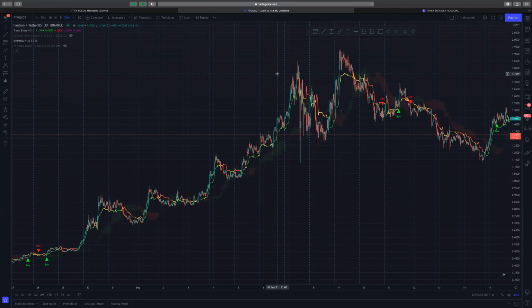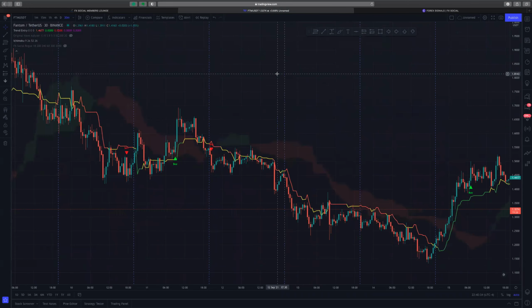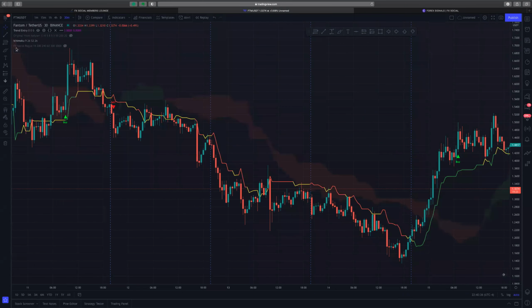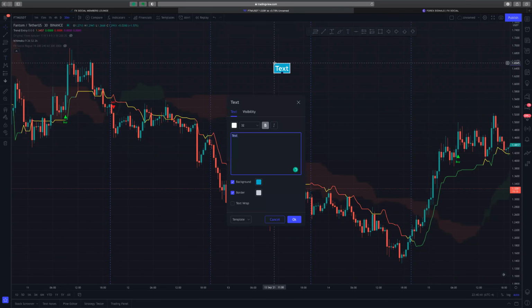But overall, the reason the indicator is so powerful is for a few reasons, so I'm going to discuss that. Number one, let's talk about why the indicator is powerful, and then we're going to go over the settings and everything. One, let's go over the elephant in the room. It's not a recovery bot.